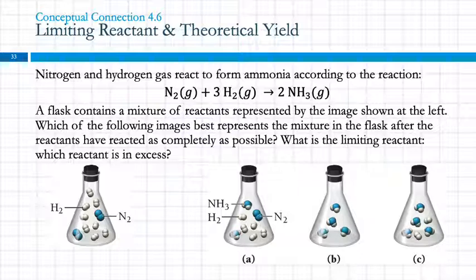Well, how about if we group these things together, right? It takes 1 nitrogen and 2 hydrogens. So if these guys got together, we'd make an ammonia, right? And then if the nitrogen here and 2 hydrogens, that would make another one. So what's going to be left? Some hydrogen. What gets used up? All the nitrogen. So which flask represents what's going to be there afterwards?